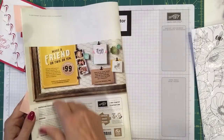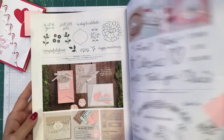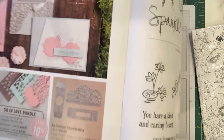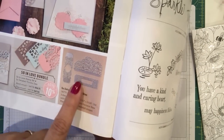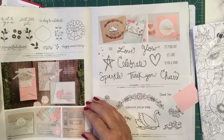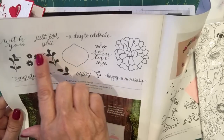So there's all kinds of things, and I just want to show you one more kind of in the back here. This one is called So in Love bundle. And I am thinking I'm in love with this bundle. It's got this intricate floral design, and you can see where they've made a couple of different things with it here. And the stamp set that goes with that is this up here.